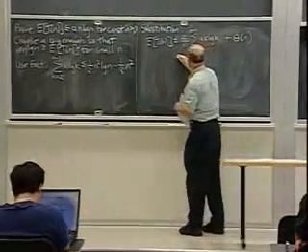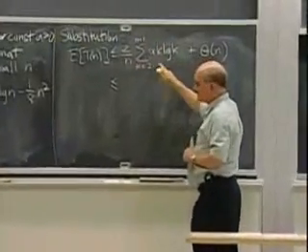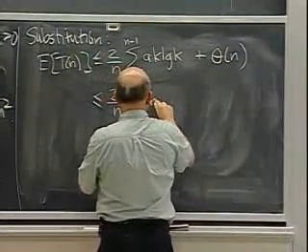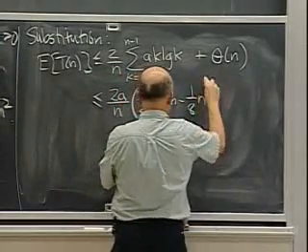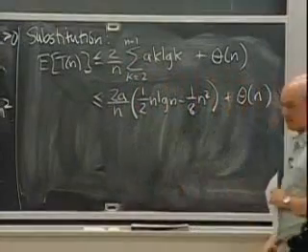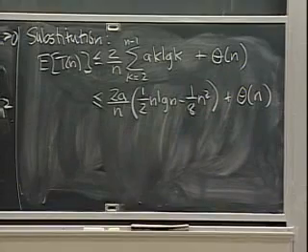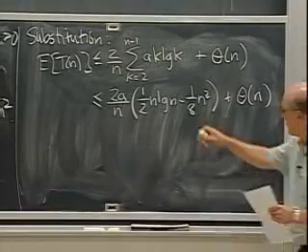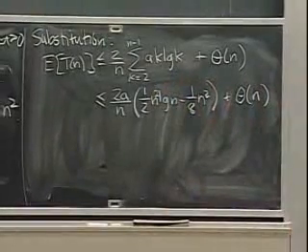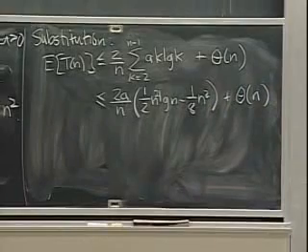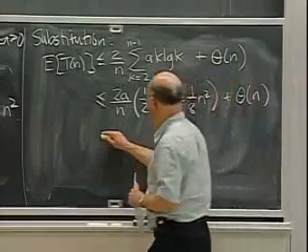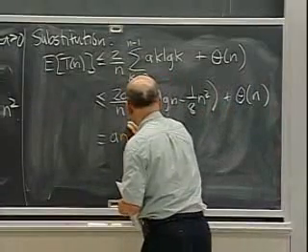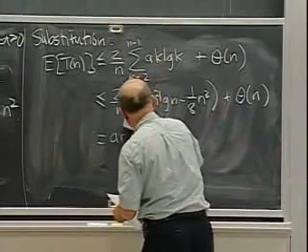So we get this. So that's less than or equal to, well, I happen to know how much this is by using that formula. Okay, so I use my fact. I get 2a over n times 1/2 n squared log n minus 1/8 n squared plus theta n. Okay, just by doing, did I do something wrong? Plus n squared log n. There we go. Very good. Okay, n squared log n. So that's equal to, if I multiply this first part through, that's a n squared log n. Sorry, a n log n. This time it is n log n. Good.